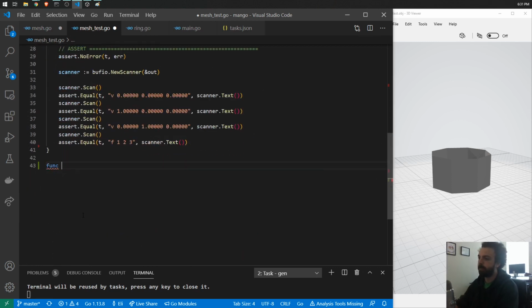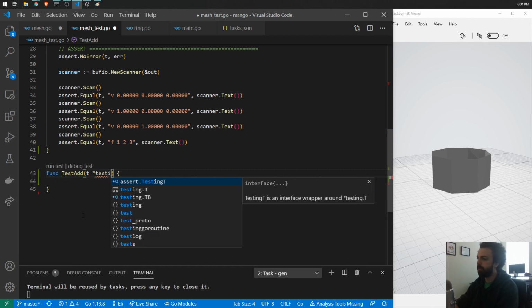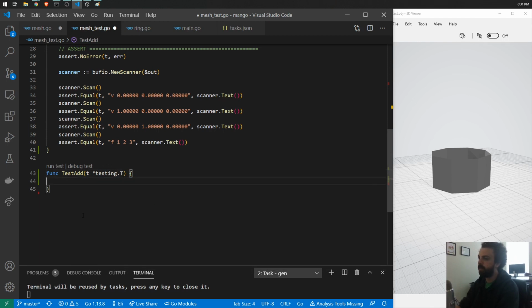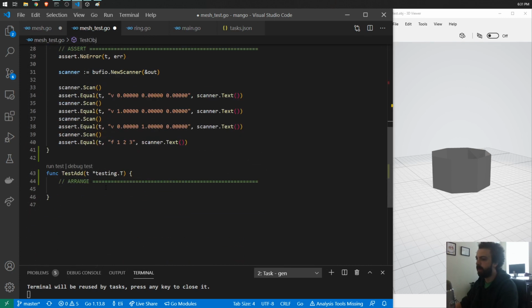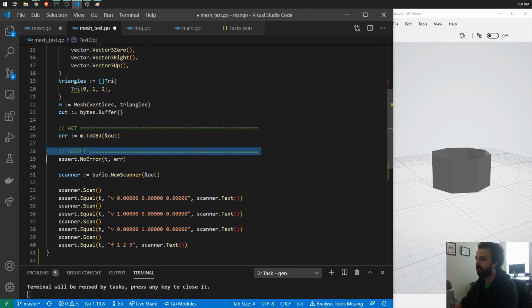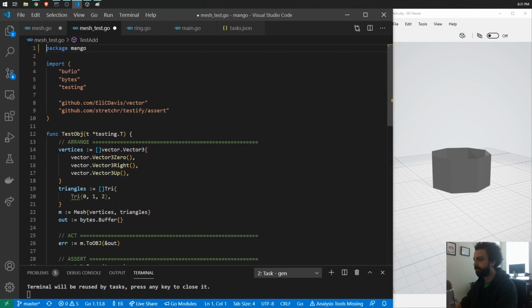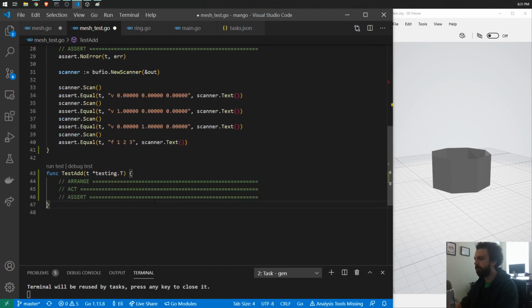So we're going to create a new function called func TestAdd, and it needs to take that testing.T parameter. There's going to be an arrange, and then an act and assert. It's really just going to be 2 triangles together.